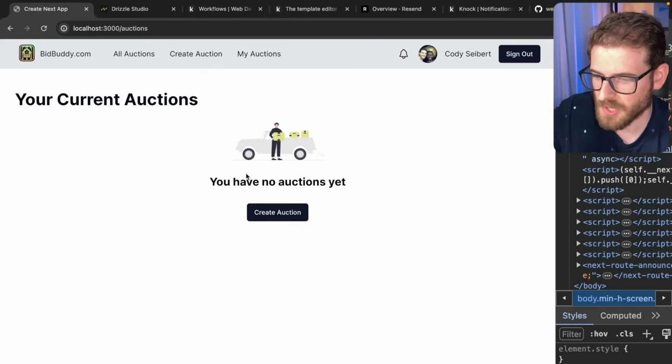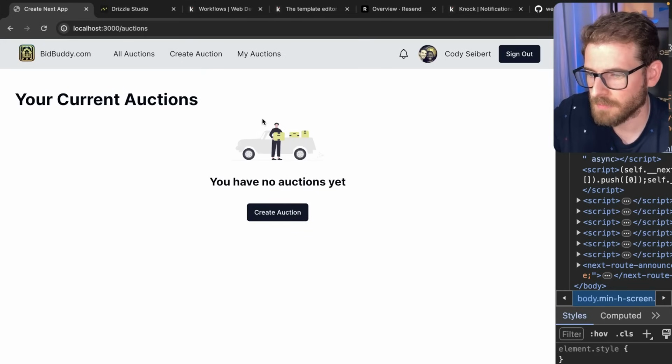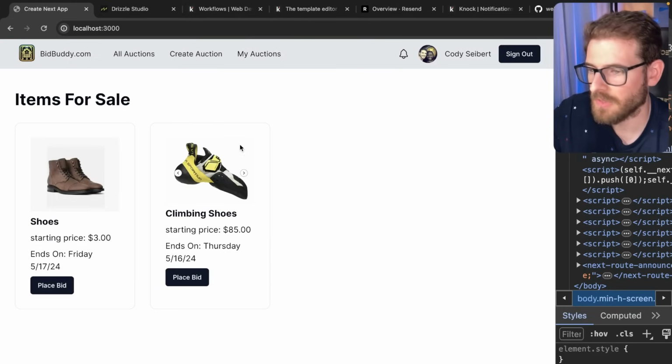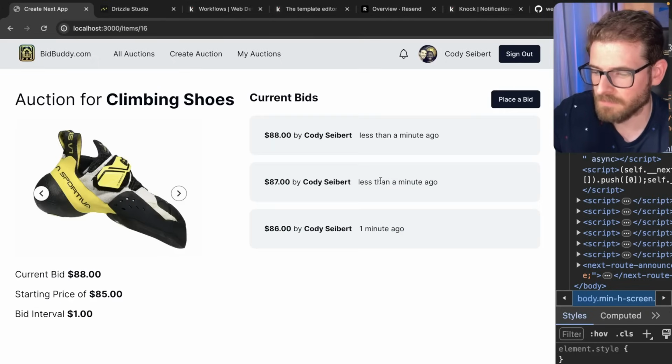Obviously, we have a page where you can see all the auctions that you have uploaded. We don't have any auctions uploaded for this user, and then we can go back and see all the auctions in the system. So it's a really nice starting tutorial, I think, which teaches you a lot about various things.